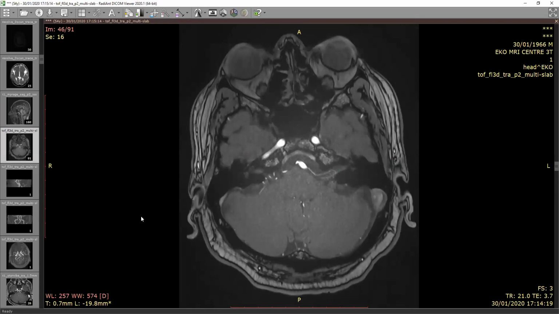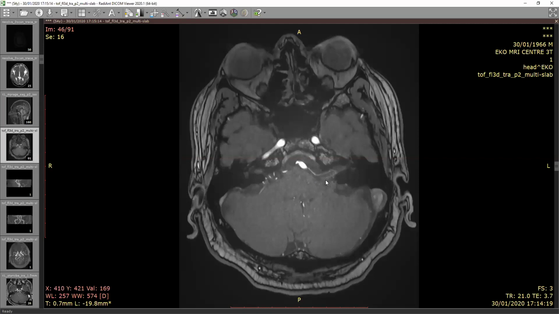Now, there are two ways you can identify a vessel loop on an MRI. One is what is called a TOF, a time of flight image, okay, which is basically meant at identifying the blood vessel. So you can see that this is the basilar artery, and you can see that there is a blood vessel which comes out, which is originating from the basilar artery and taking a hairpin bend loop into the internal auditory canal. So this is a loop of ICA.